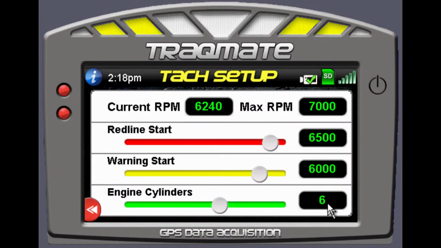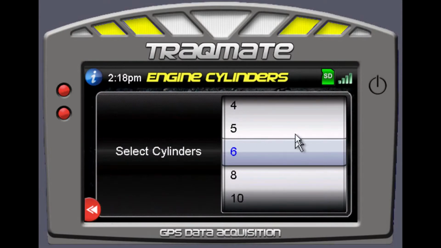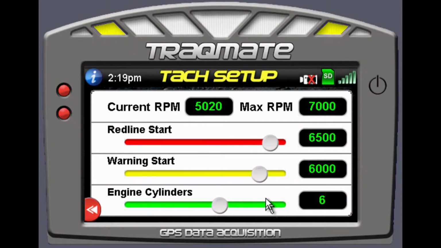As far as number of cylinders, this can be obvious. So you have a 4-cylinder, 6-cylinder, and it can also vary depending on how it's hooked up to your vehicle. Some vehicles, if they have an ECU, particular electronic coil or electronic ignition, sometimes you want to change that to ECU 1, for instance, or 2 strokes, or different number of cylinders depending on the vehicle. So every vehicle is a little bit different.